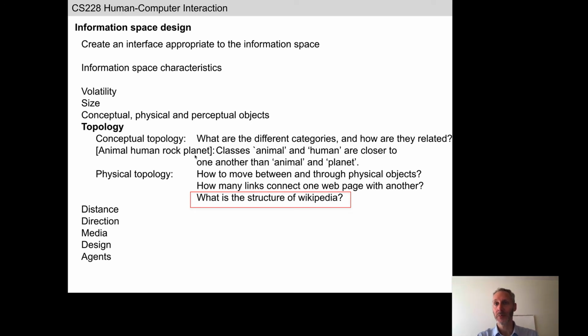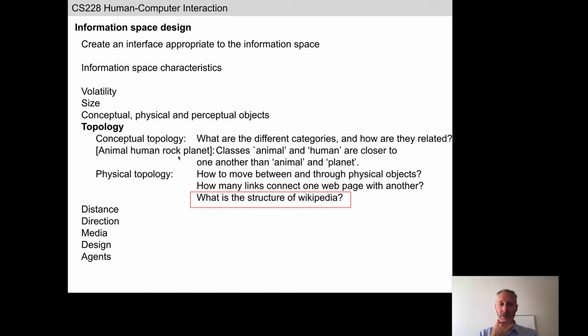Those are the four building blocks that make up this information space, or this ontology. Immediately, if you were to ask people, most people would tell you something about distance or connectivity between these four concepts. Animal and human are quote-unquote closer to one another than animal and planet. People could probably give you an explanation for why animal and human are closer to one another than animal is to planet. How do we know that?